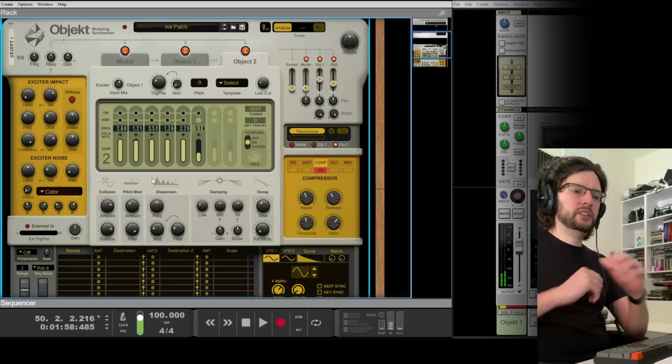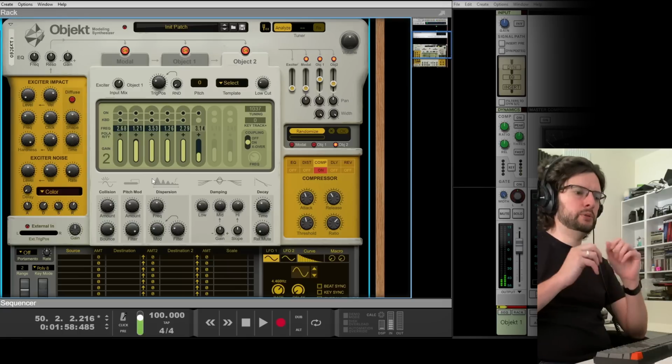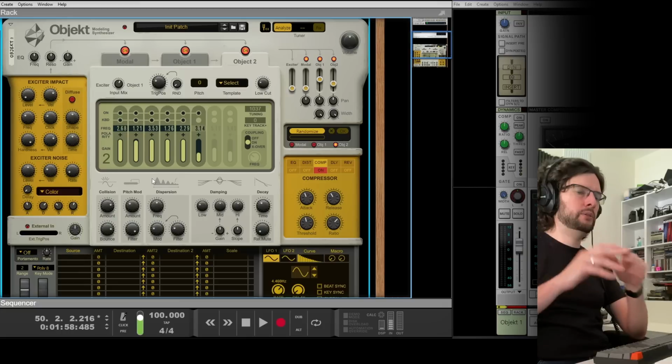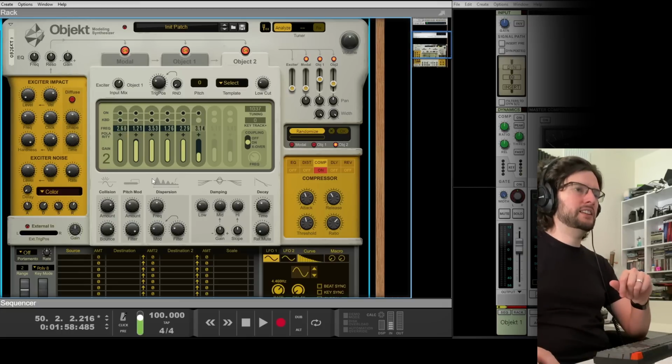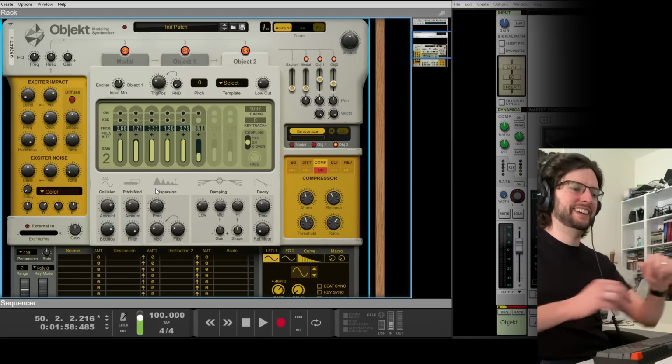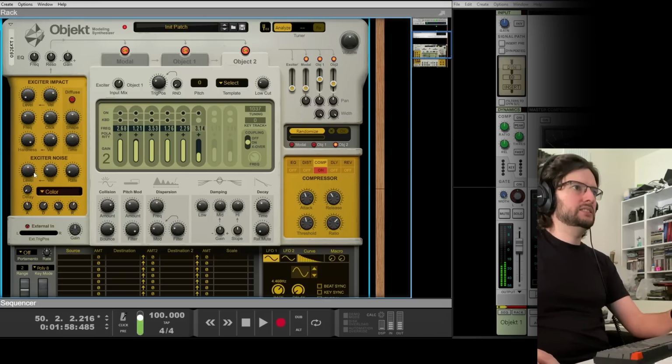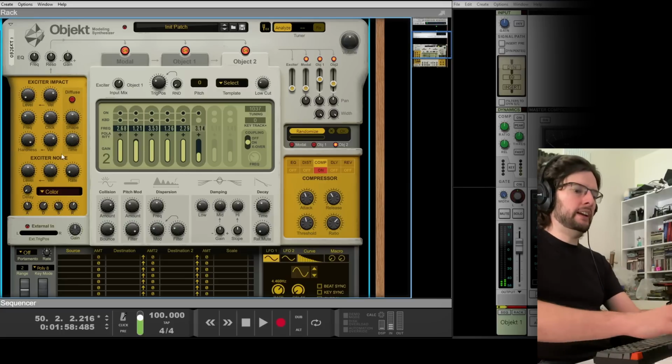So we've got this interesting kind of, it sounds almost like a bowed glass instrument, but with something bouncing on it, or even something that's being blown through. It's an instrument that has a feel to it, and I can imagine it existing, but I can't imagine what it would look like. So let's bring the velocity level up a bit so we have a bit more dynamism as we're playing it.